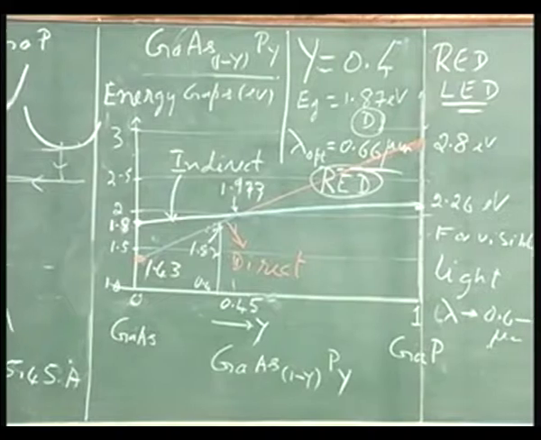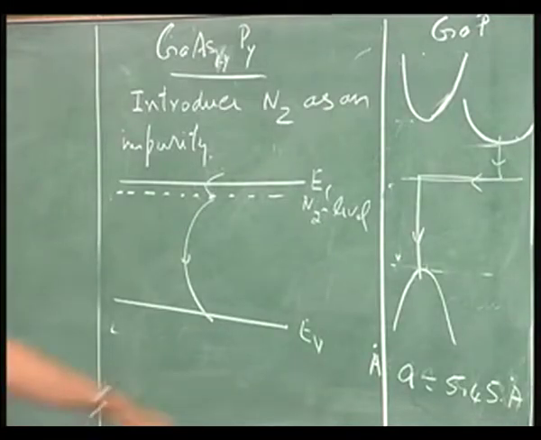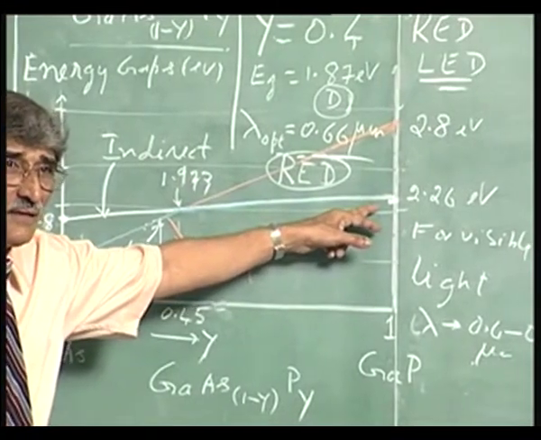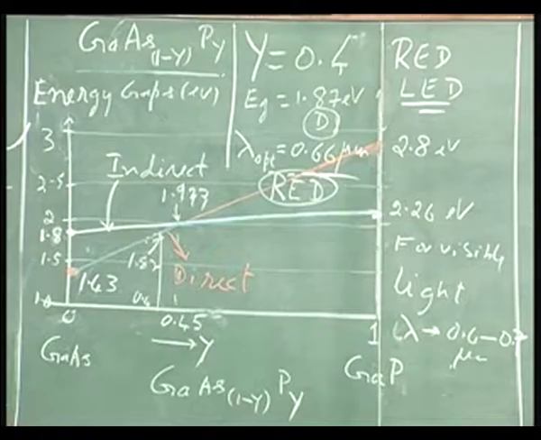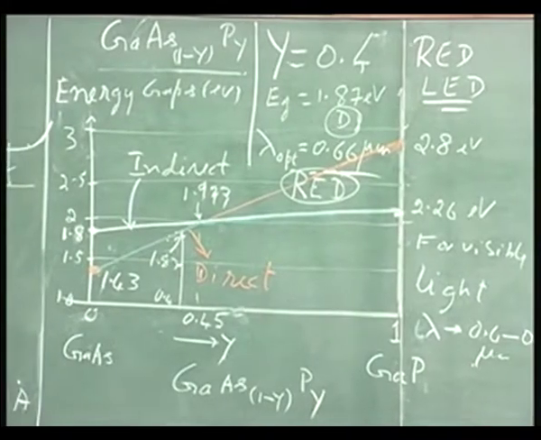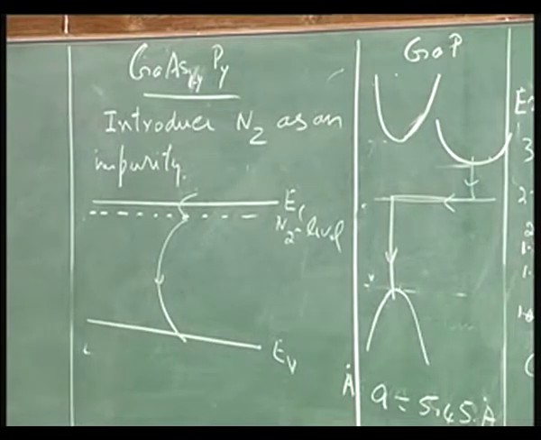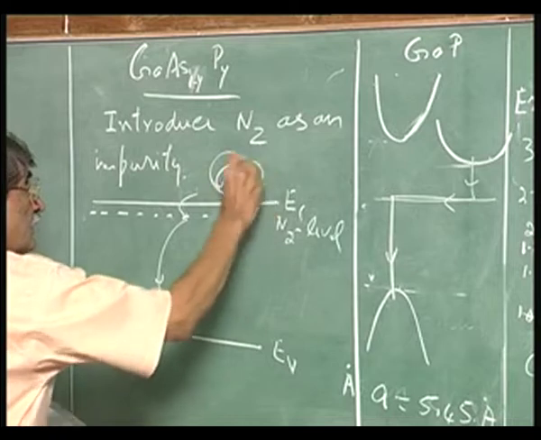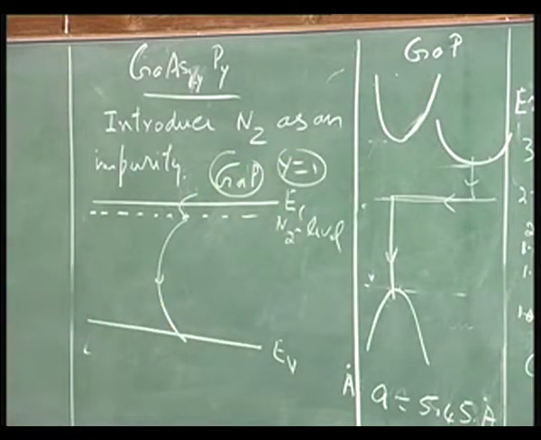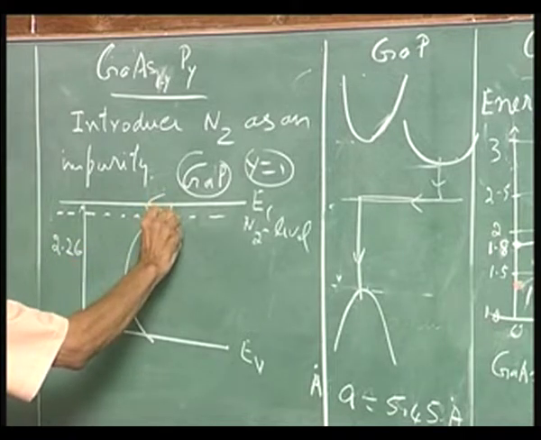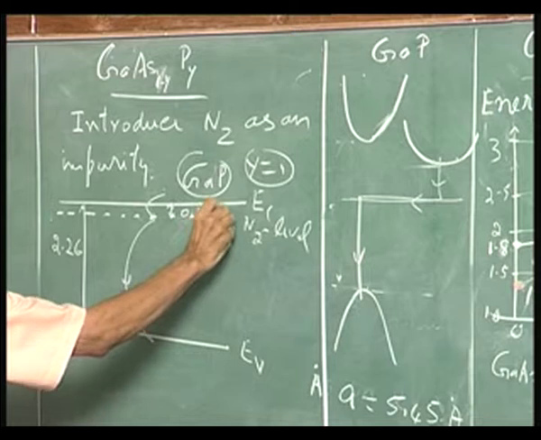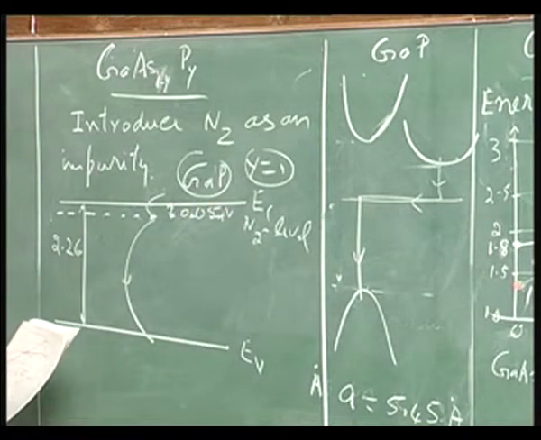That is how they are able to make use of even gallium phosphide, which is 2.26, and add nitrogen impurity to that, and then you get a wavelength corresponding to the transition. See, for example, if I take this as gallium phosphide, y equal to 1, I am citing an extreme example. This is actually 2.26 and this is actually 0.05 electron volt. So, what you get there is actually, how much? 2.21.